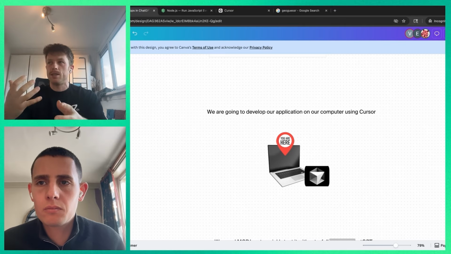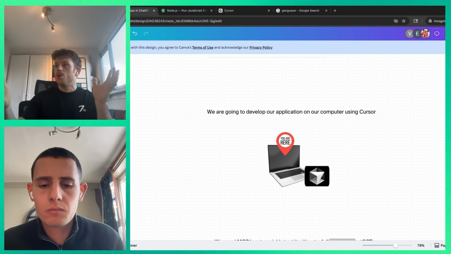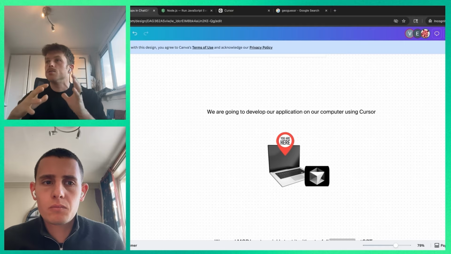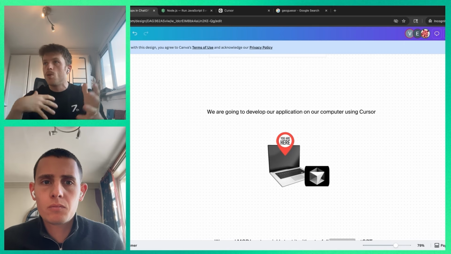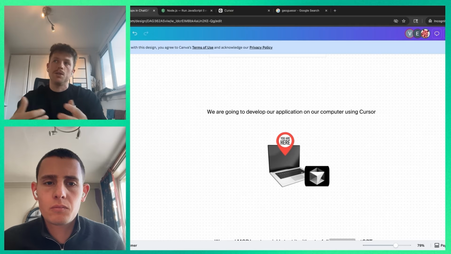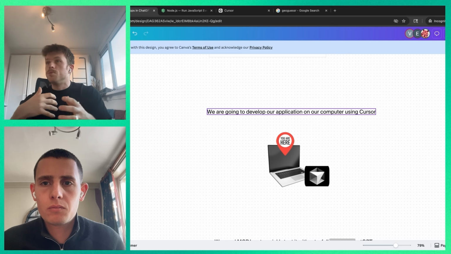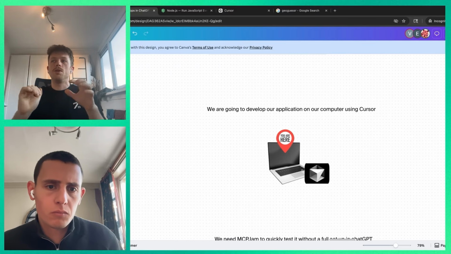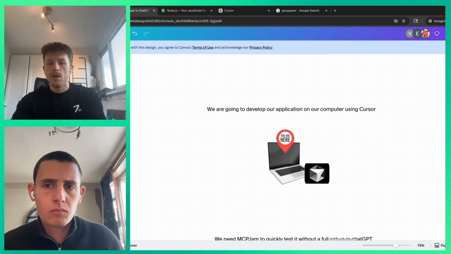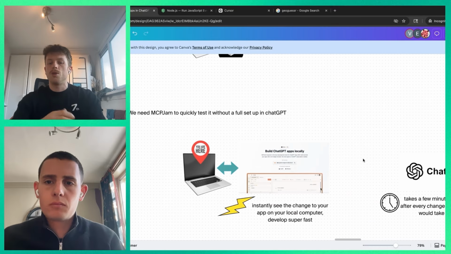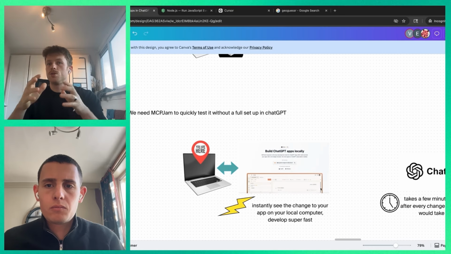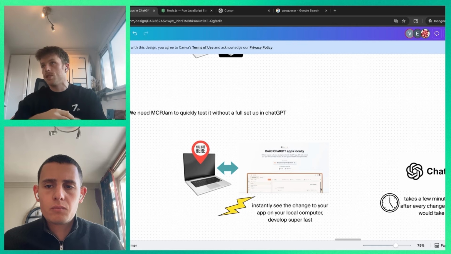How do we quickly test that? I'm able to open a Google map and I can see that I'm able to look around, like quickly test that the experience I intend to create is being done with the app. You could always try to get it live into ChatGPT, but that takes a long time. And we're going to go through that process, but you need to do quite a bit of configuration. Ideally, you want to test it quickly. You just want to quickly write the code, press enter, and be able to see it. So MCP Jam solves that problem. You can instantly see changes that you're developing in a local desktop app.